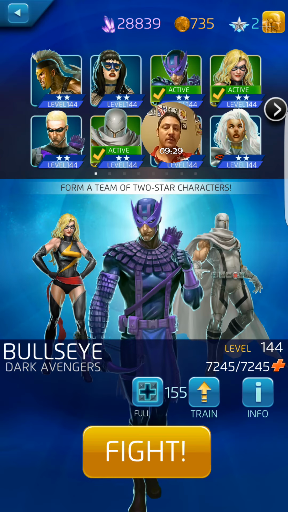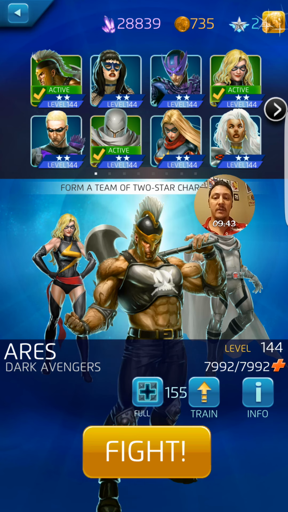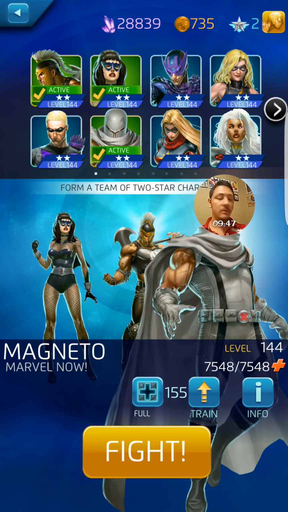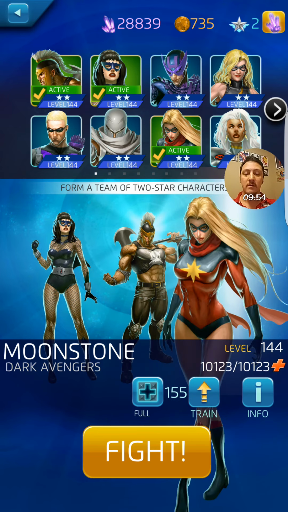So we're still using 2 stars. These guys didn't even take damage in that fight, so they're still at full health. But I am going to change it up just because I can. So let's do Ares. I do like him. But let's combine him with original Black Widow and Moonstone. Okay, so we got blue, purple, and black from OBW, red, green, and yellow from Ares.